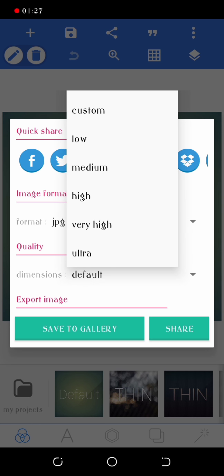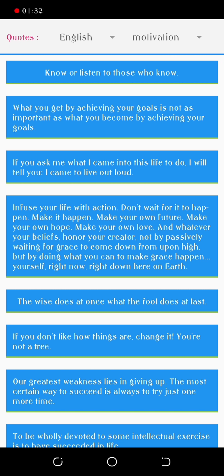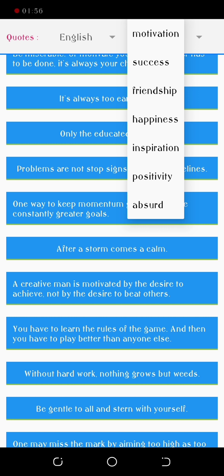So next, this icon is used for quotes. Now let's say you need a write-up on your flyer or your logo, something like a tagline. Now you can select words from here. All these are motivational quotes and all that. You can choose maybe success quotes, friendship quotes, happiness, inspiration, positive, just choose any one of your choice and you can make use of it. Now if you want to change from English, if you want to use French, you can also select French. So that is what that works for.